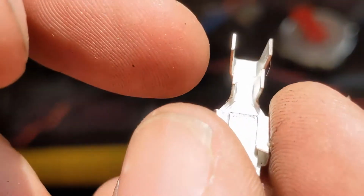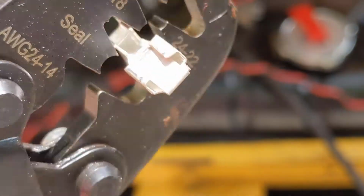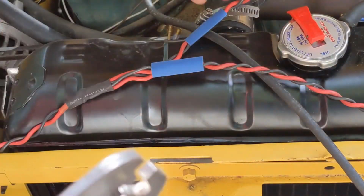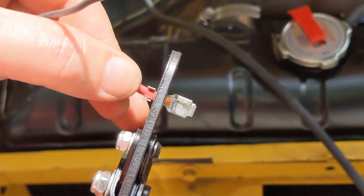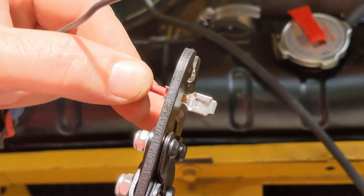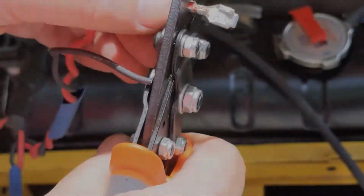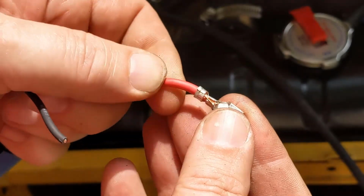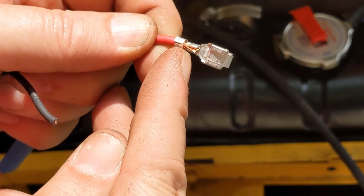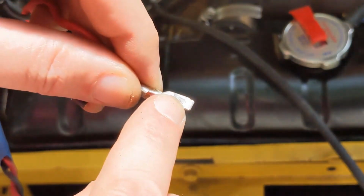The W is going to be the thing that folds over those, so I like to put them in here, like that, on the wire part. We take the wire, slide it in, insulation on this side, wire on this side. And we do our insulation. So you can see it's grabbed onto the wire here, and the insulation here. And this little tab here holds it in the shell.